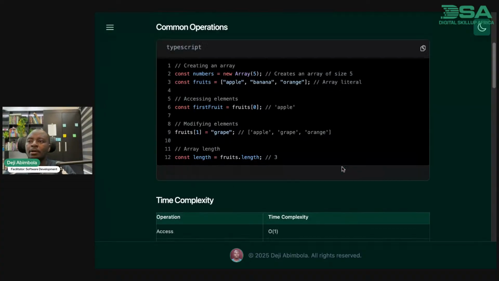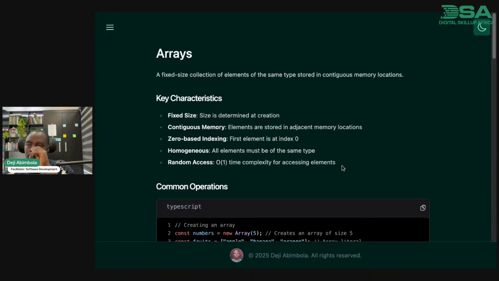So in the case of arrays, like I mentioned, they are stored in a contiguous memory location. So if you have your first array element stored in memory location 125E6, then the next one will be like 125E7, depending on how memory allocation is done for each computer.